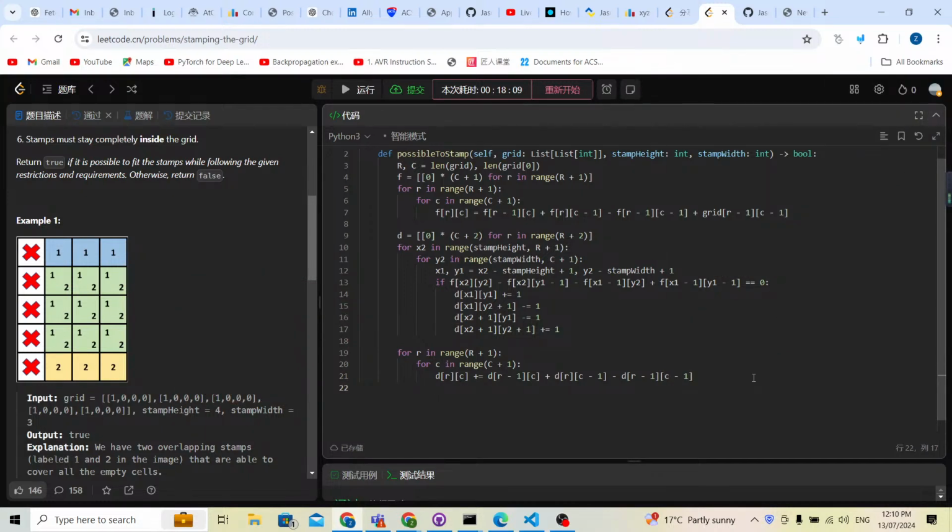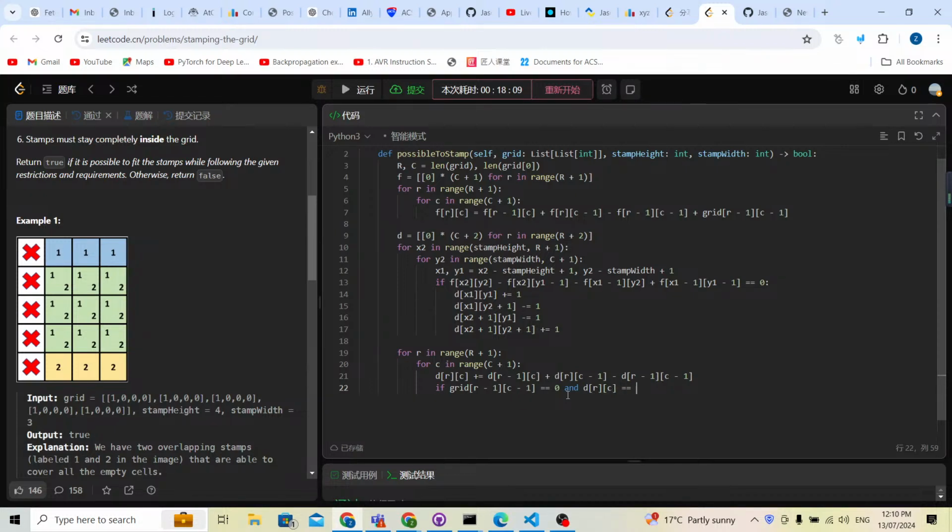Now we just need to have a final check. If the grid in this area, because this is the prefix sum, we're going to minus 1 for R minus 1, C minus 1, if this is equal to 0. And also the position, if the value at this position is 0, and the overlap we calculated is drc.